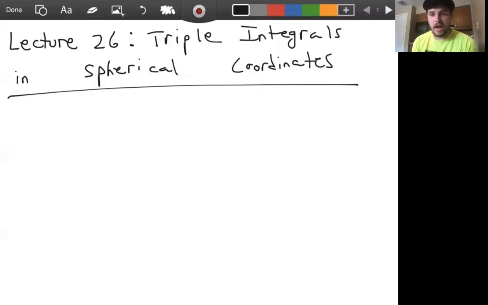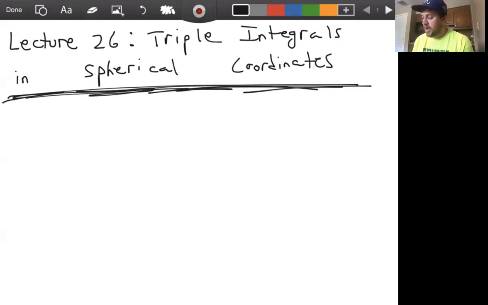We've now seen how to take triple integrals and how to define triple integrals in Cartesian coordinates and in cylindrical coordinates. And these were a little more familiar to us, these coordinate systems, because we're so comfortable with rectangular coordinates and polar coordinates in the two-dimensional setting. And we've been working with these for a while now. The last coordinate system that we are going to introduce and talk about triple integrals in is spherical coordinates.